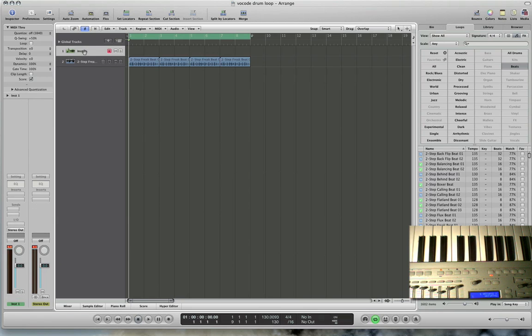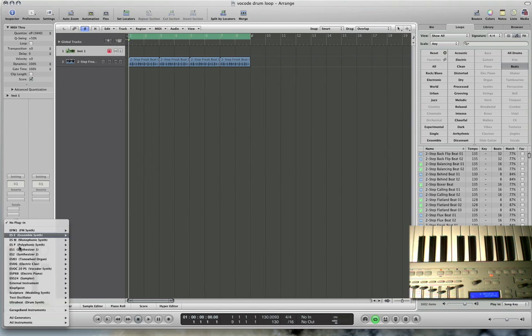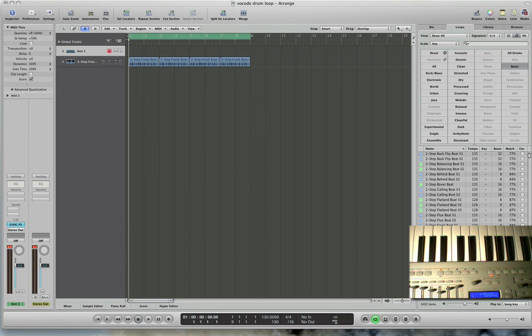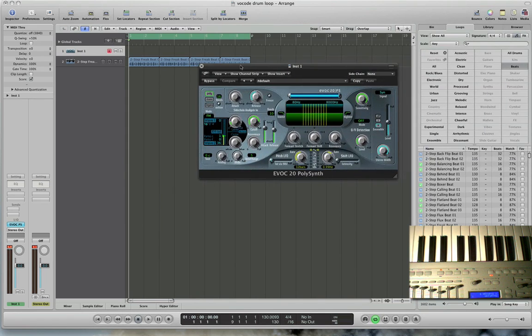The next step is to select the audio track, and let's go ahead and change the channel strip and insert the vocoder. So I'm going to insert the vocoder. Now when you pull the vocoder up, by default it's set to the basic default setting. And when you click on the presets here, you have synthesizer settings and vocoder settings.